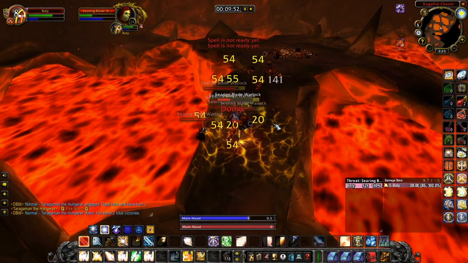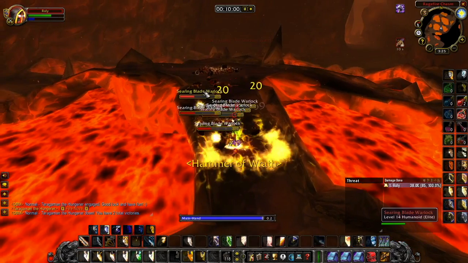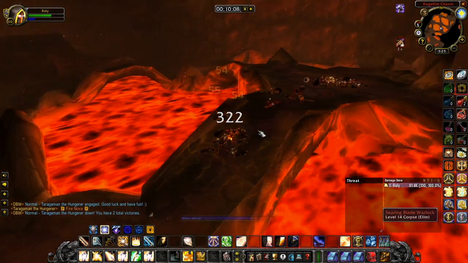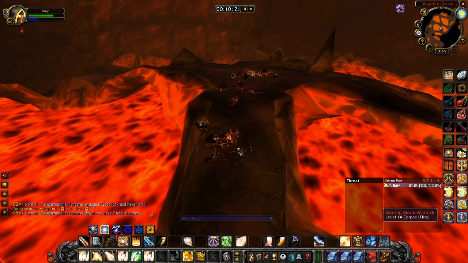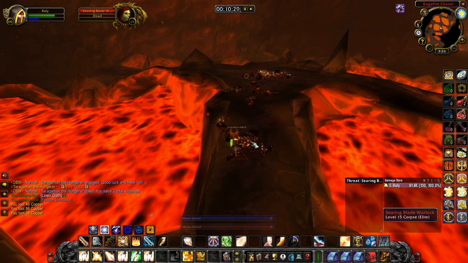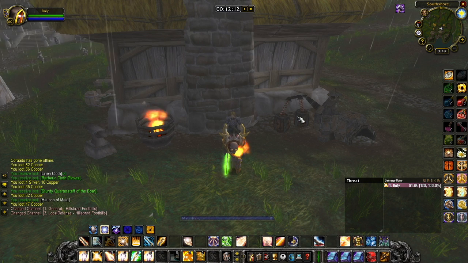I can't pass that. So yeah, that's Ragefire Chasm in 2 really big pulls, and it's quite easy to be honest. So honestly, if you're slightly lower geared, you can definitely do this 100%. Now as for how much gold we've made, well, let's find out. So here we are in South Shore at the vendor.